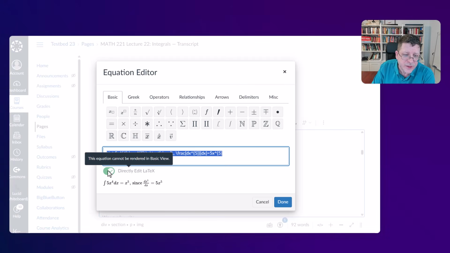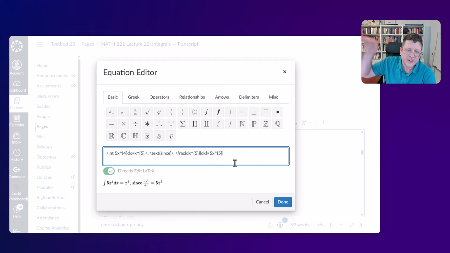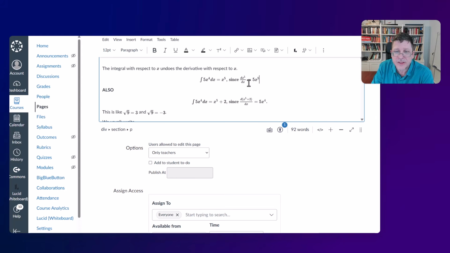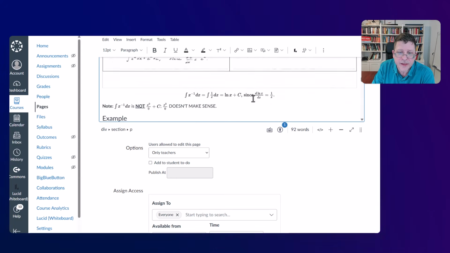If you wanted to, equations that aren't too complex can be edited just using these sorts of operators. In this case, because it's a complex equation, it can't be done that way. But anyway, we're done here. We've actually made it wrong because it actually caught it the right way. But now you see that equation is correct here. And we can go down and we can go to the next page and so forth.